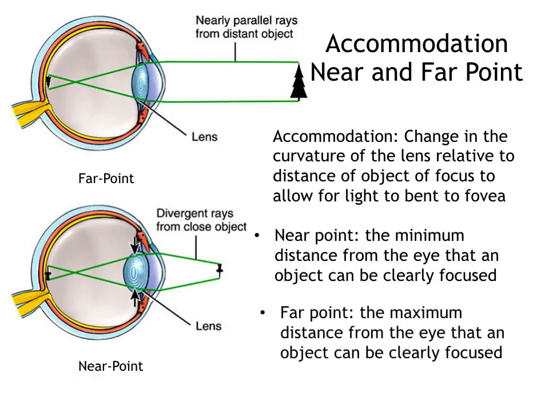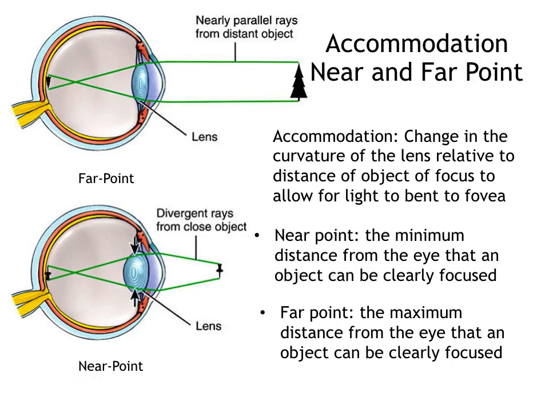So if we take a look at what's going on with the two images here, looking at the tree and looking at the pinhole, if you notice, the reception at the retina for both images have been flipped, have been inverted and reciprocated from what is seen in the external environment. The way in which we can get the images focused onto the fovea is based off of what's known as accommodation to near and far point.